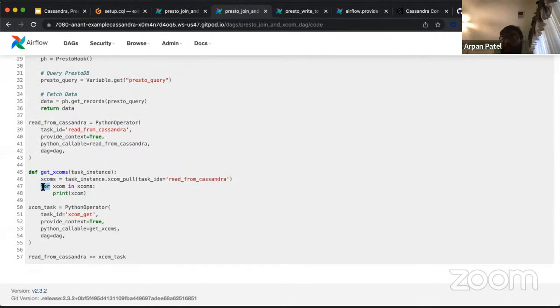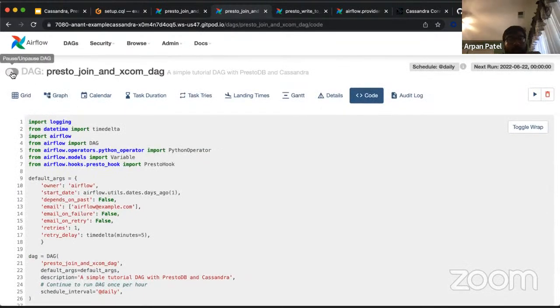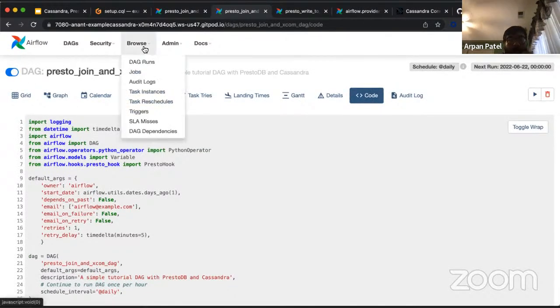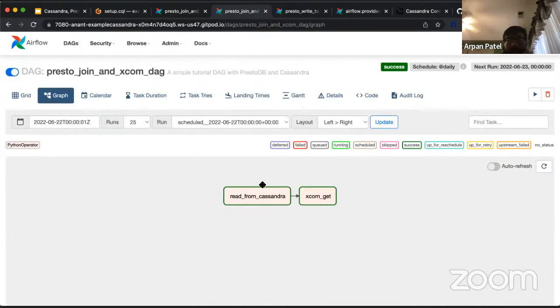And because this join query is only going to return 18 results, it is going to be much cleaner to see, versus if we had a lot more data in the speed table. But in the speed table, we only have 18 records. I think for each spacecraft, we have 9 spacecraft and each one got clocked twice for the specific journey, right? So what we're doing is setting up the dependencies of read from Cassandra and then do the XCOM task, and it's going to then display it. So if we come in, unpause it, and we go into graph view, we see that's already completed.